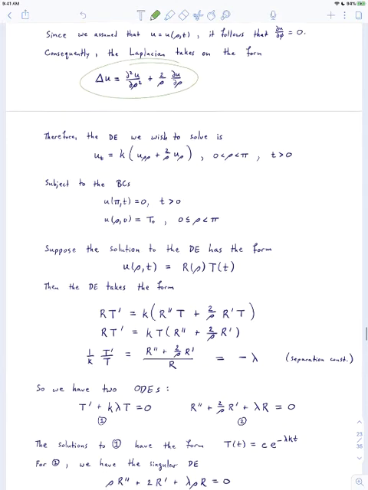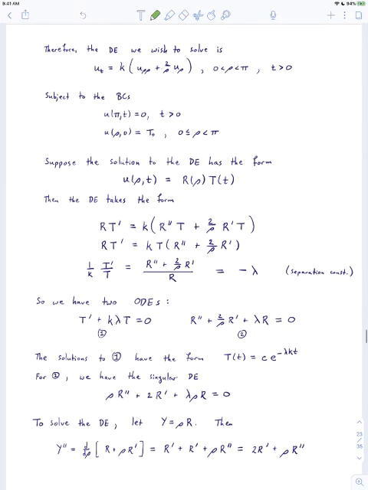So the differential equation we wish to solve takes on this form. And this is subject to certain boundary conditions. In particular, the boundary is constantly held at 0. What else do we know? We have an initial temperature as well, which is t sub 0 for all rho, no matter how far you are. Notice we're not including the boundary here.